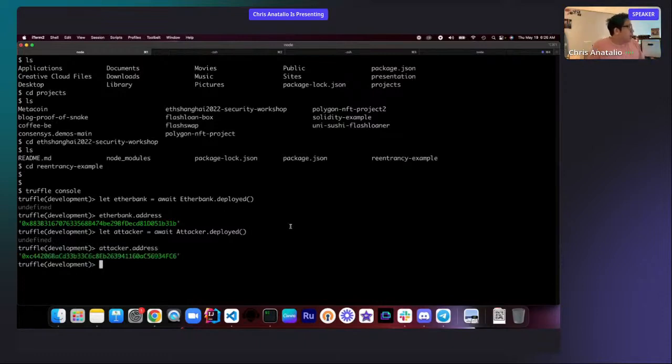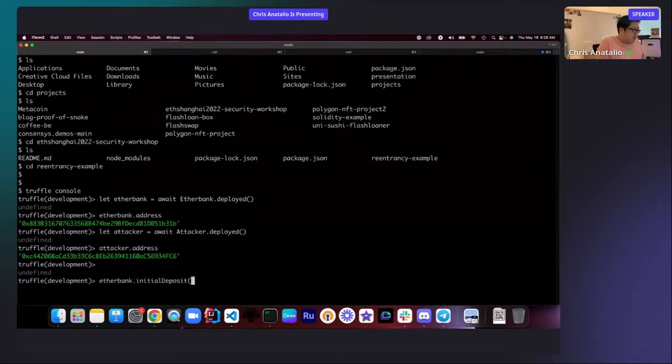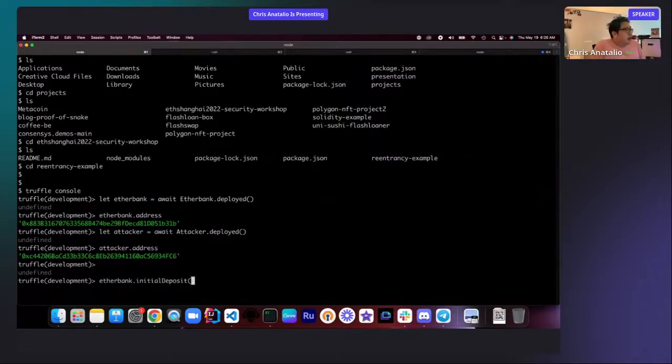Okay, cool. So now what should we do? So on Etherbank, I created this convenience method where basically we can update the mapping and create a balance for the attacker. So we're going to call the initial deposit function on Etherbank, and we're going to pass in the address of the deployed attacker contract.